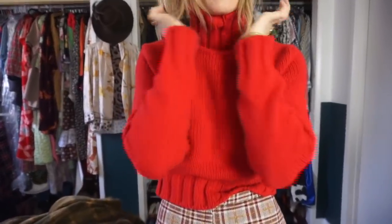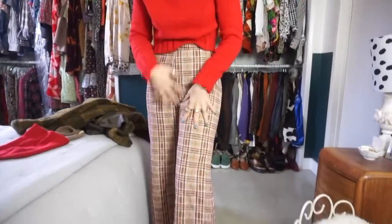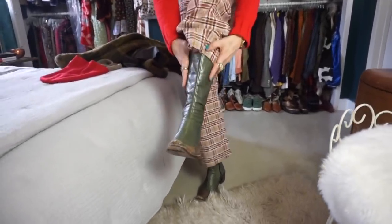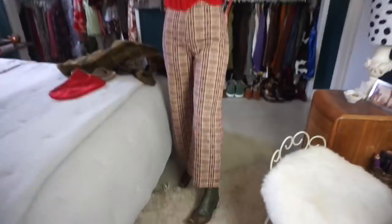I'm starting with the Dolce & Gabbana cropped cozy sweater. I love how this has a really high turtleneck — I like to keep it all the way up and even tuck my hair in. I love how it kind of makes it look like I have a little bob haircut. Then I've got these incredible vintage 1970s plaid pants from Lucky Vintage Seattle, paired with green skinny high ankle boots from eBay that have a great little brown crocodile detail. I saw the green in the pants and that's what made me think green boot.